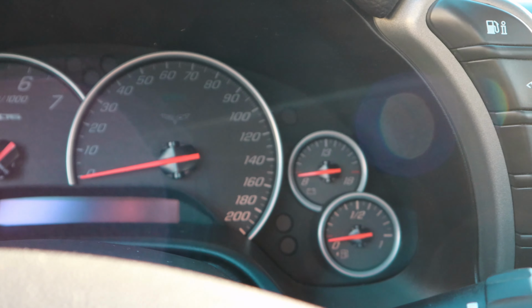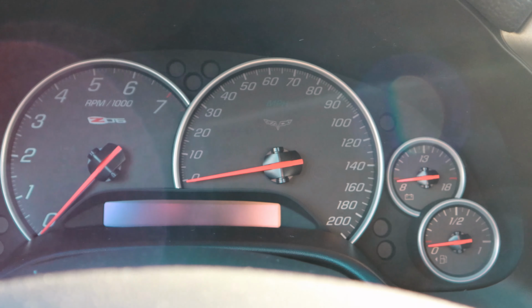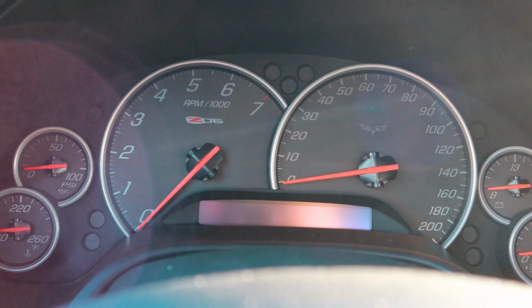And now with the gauge cluster setup, I actually like it. That was actually one of the main selling points that sold me on this car here. Kind of gives you a 3D effect with pretty much everything jumping out at you, from the temperature to the oil temp, to the battery voltage, to your odometer, your speedometer. I mean, everything with this gauge cluster setup is phenomenal.